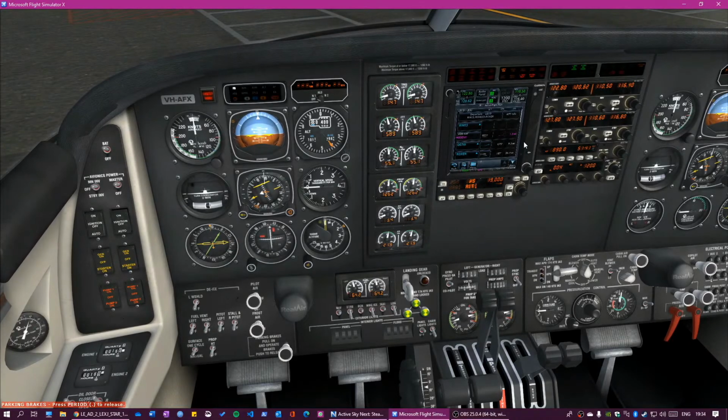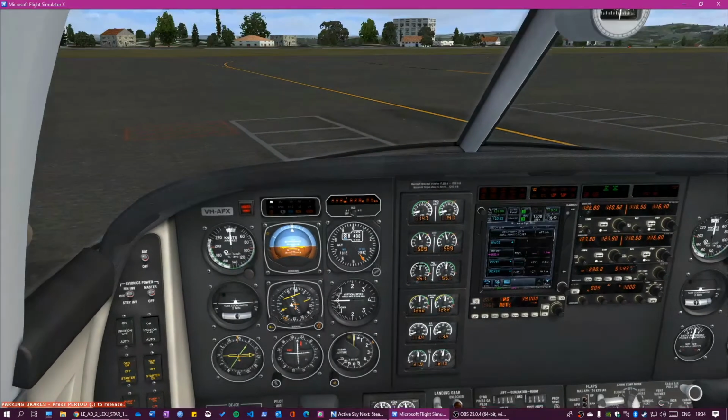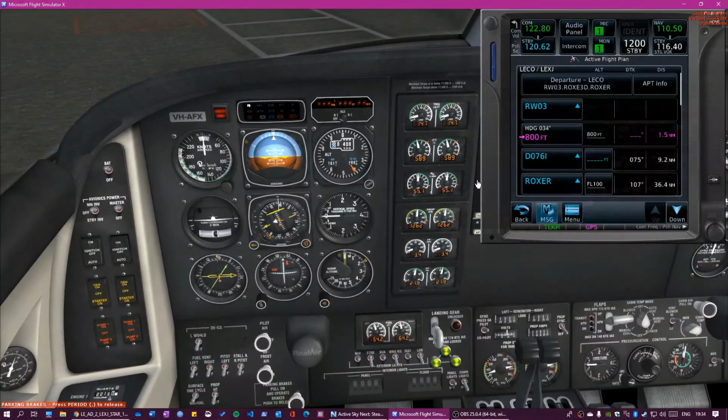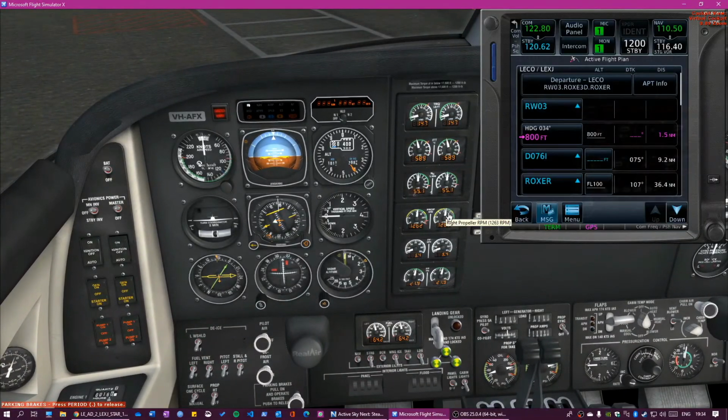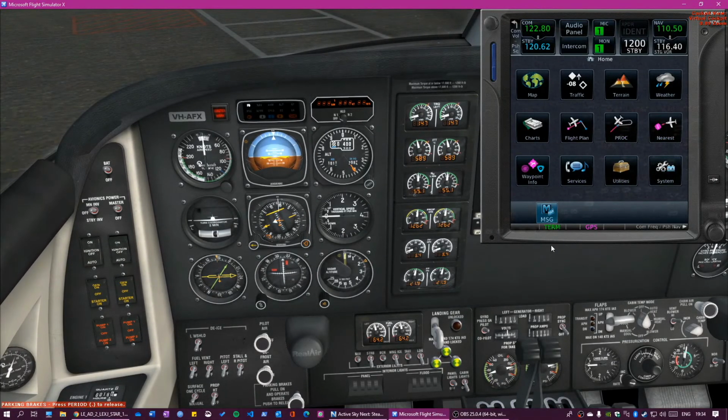Okay. All right, next is going to be the radio. Now I can take off and put the autopilot on and follow the GPS, and we can call it a day. But I think it's more interesting and more of a lesson if I navigate by these needles here, which I like to do. I think it's more fun.